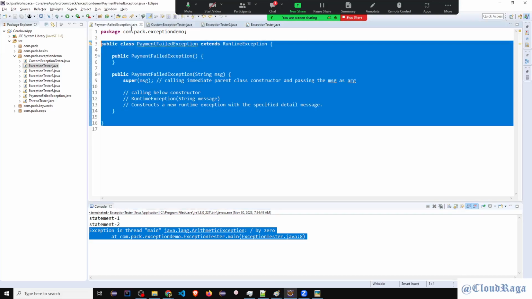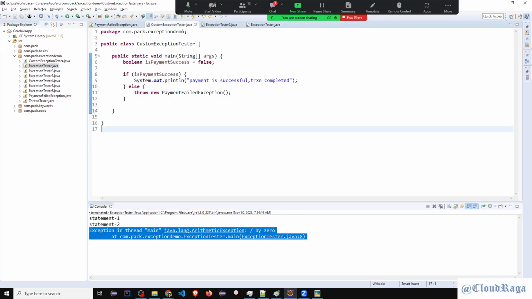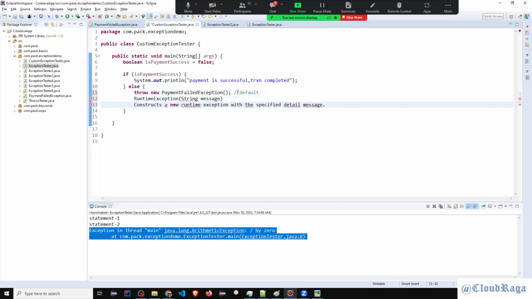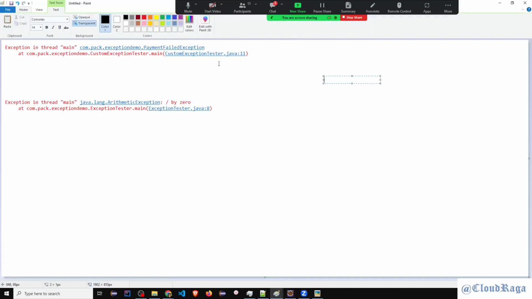What we have here is that we have already used the default constructor. Now if we need to give more information or a message about the exception, we can use the constructor with a string as an argument.